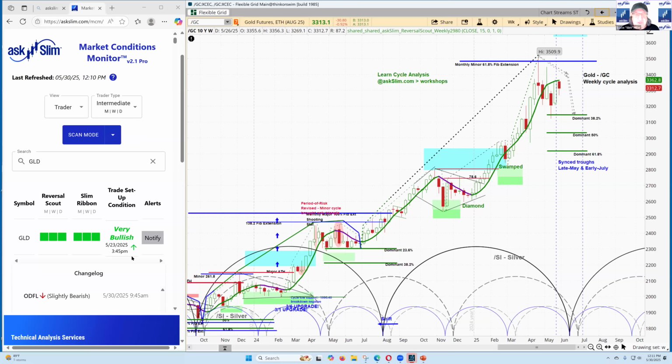Remember, it's inertia. Trading cycles, trading the markets, is all about inertia. Inertia comes from the force staying in that direction, and then when that force dissipates, there are signs of it. And when the force reverses, there are signs of that. Usually the signs come in the shorter time frames first. This is the longer time frame, and the inertia is to the long side. If you look at our reversal scout, it's starting to not move up as quickly, but that's not a very strong indication that the rally is about to end.